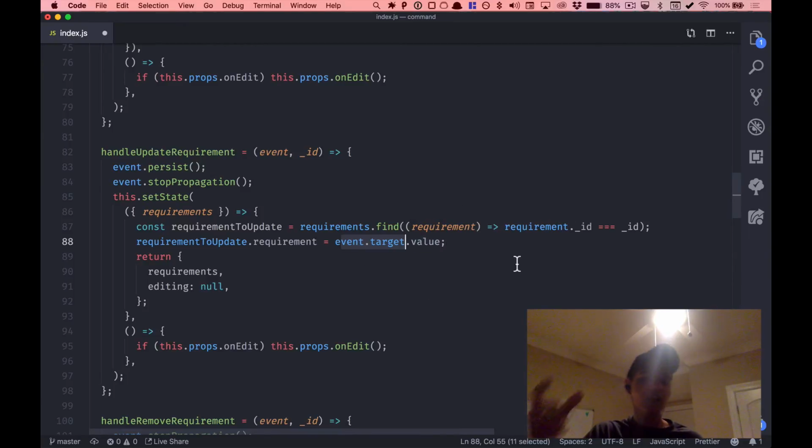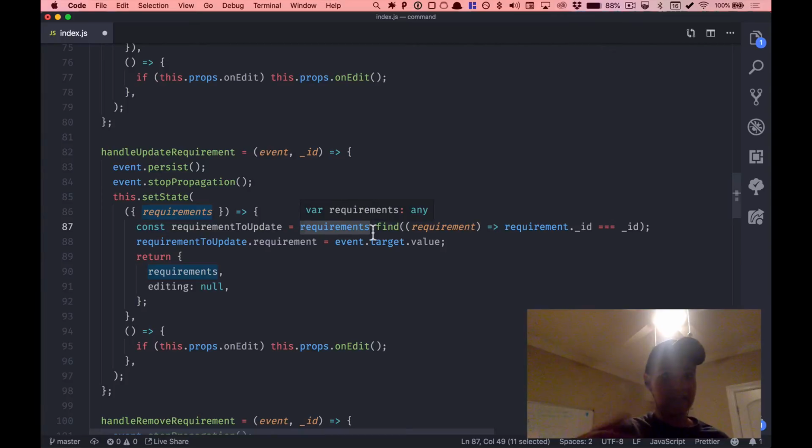So with all of that said, because we've made this change here, what we've effectively done, even though it may not look like it, is we've changed this requirement as it exists inside of the requirements array in memory. If you can imagine the entire array of requirements, I think we've got 4 or 5 right now, that entire array still exists in memory.